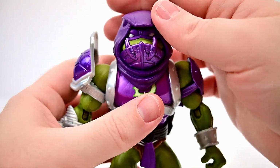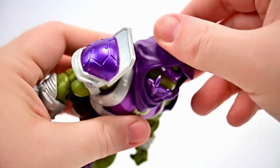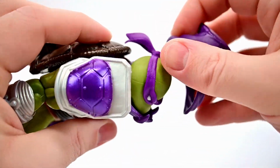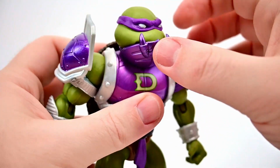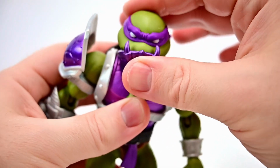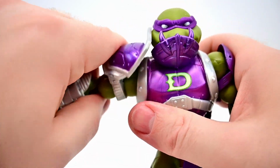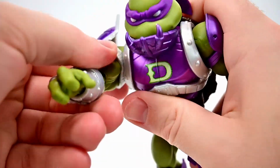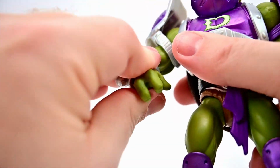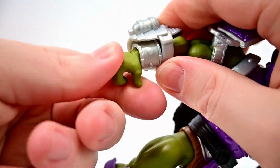But movement-wise, we get that he'll twist around, so of course he can twist, may not twist the best with everything going on in the back there. And I do believe this can come off, so you can get this all removed and see more of the face and stuff. And of course you can pop the head off and get this mouthpiece off as well, but it'll twist around there. Of course, look down, look up that far, so not bad for the movements. Then we get the shoulder, so we'll come up to 90 there, of course rotate all the way around. Then we get the single elbow joint that bends there towards 90 with rotation. We get the wrist that'll twist all the way around and flex back and forth.